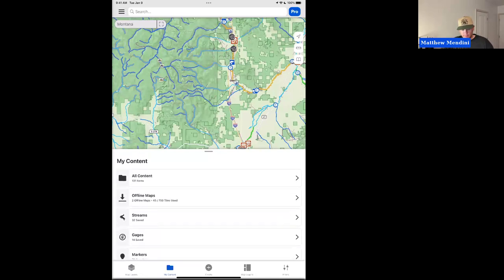So first one is going to be those offline maps. So as you can see, we've got a couple different maps saved, and we've got those tiles. 45 out of 750 tiles. It looks like we've got a live question that came in that people are asking potentially about the drop in the tile number that we had, if you're an older user, or just what do those tiles mean? So those tiles are going to be referring to the amount of space that you are downloading on the base map itself, and that's just going to be kind of the max capacity that the current setup can hold.